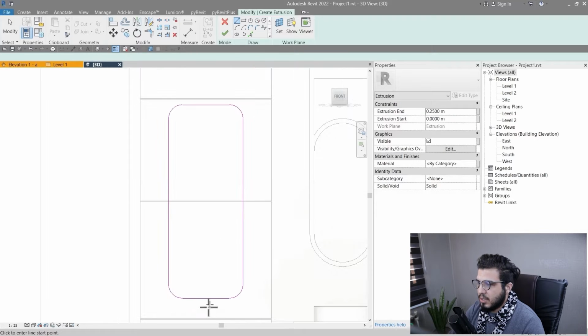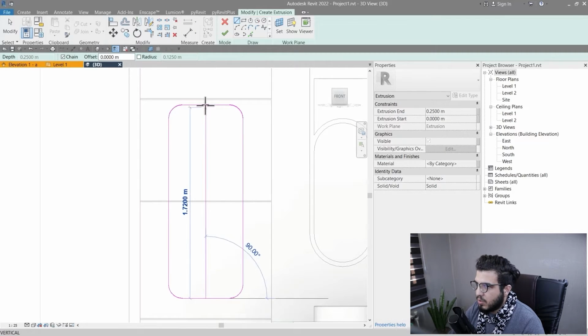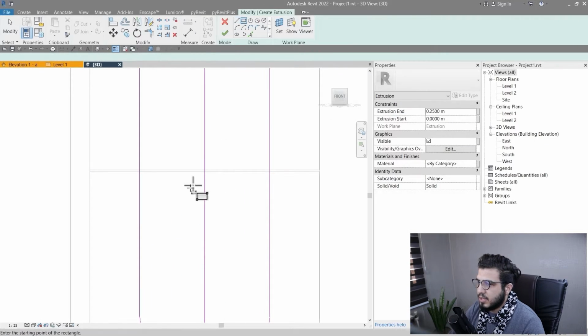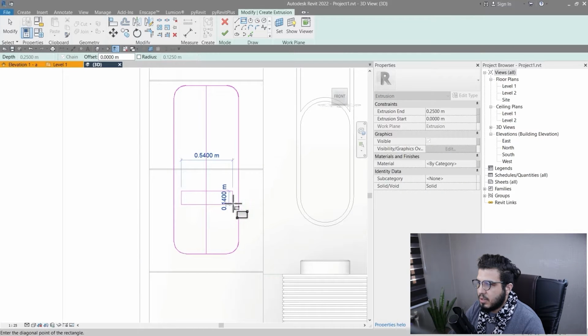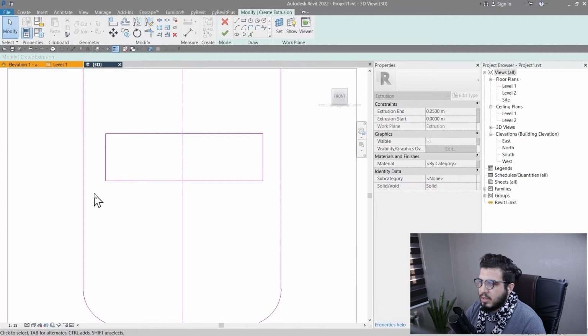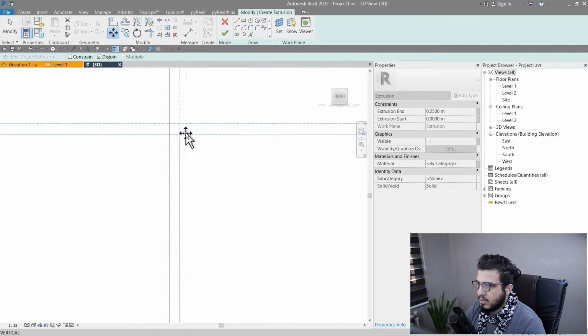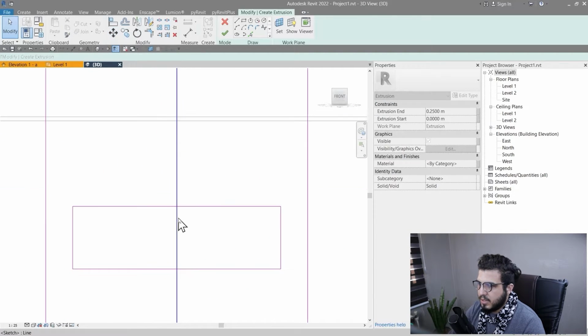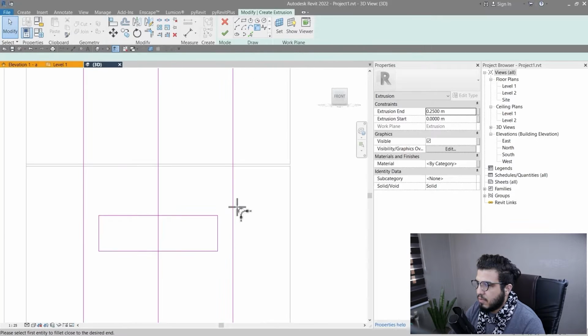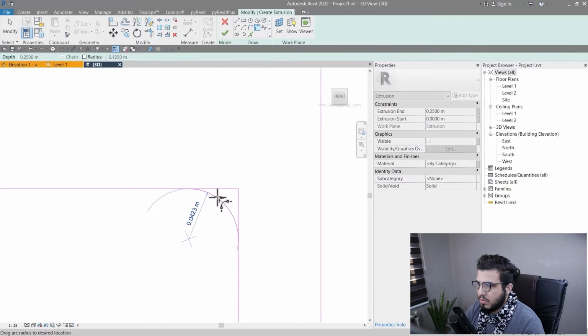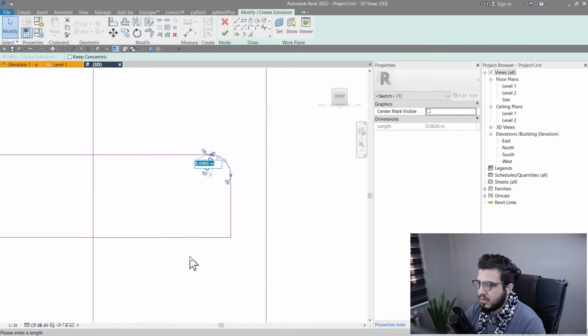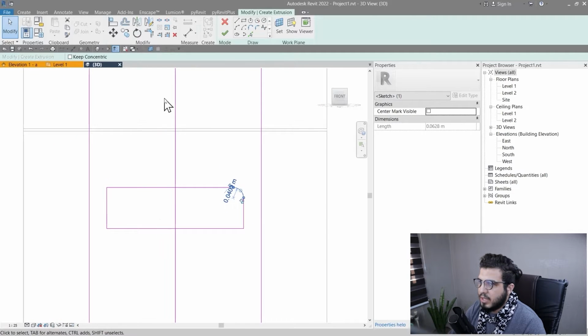Let me create an auxiliary line for the middle of this, and let's create a rectangle in here, and let's move it to the middle of this part. Let's zoom in and let's place it in here. Let's create a fillet for this one too, maybe this. Let's copy and paste this number 2 to all of the edges.